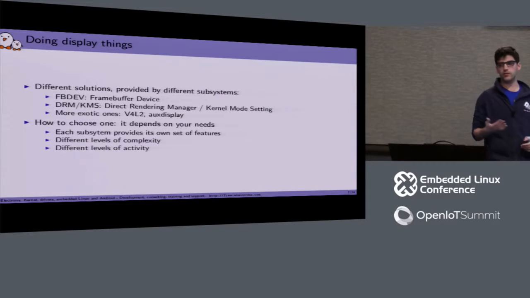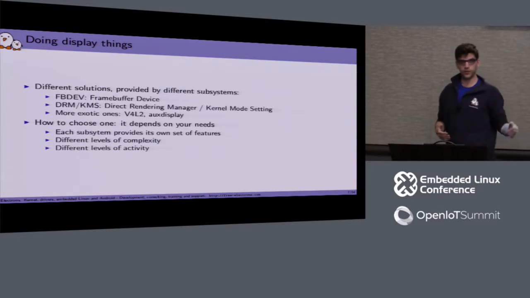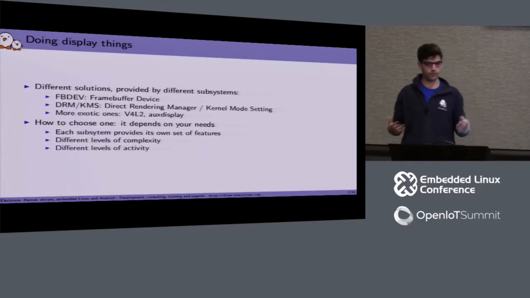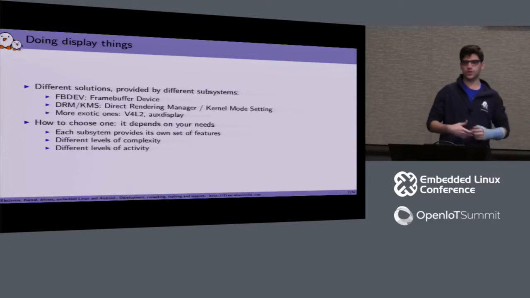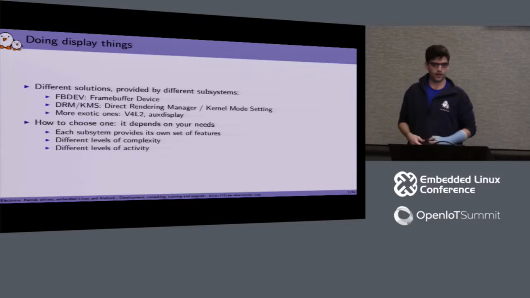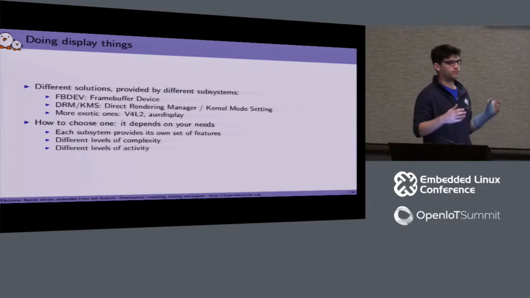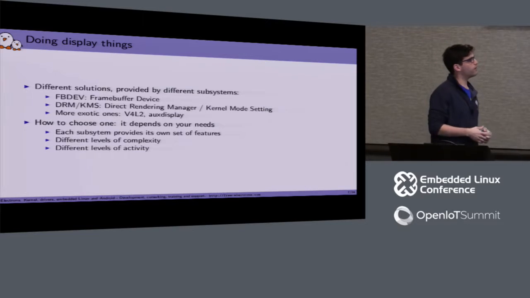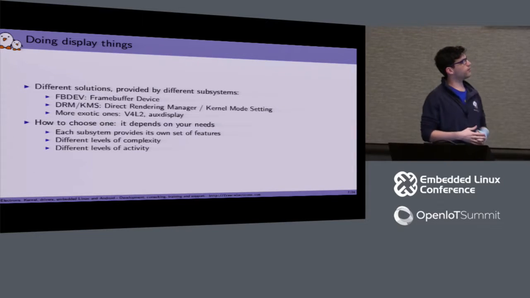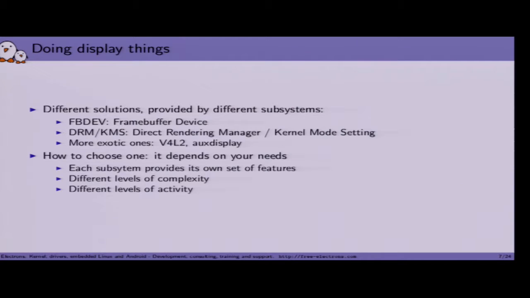The first one is fbdev, that you might have heard of, which is for frame buffer devices, which is kind of the legacy one. It's the one that has been around for like 15, 20 years maybe. And then you have the newcomers that has been around for quite some time now, but is actually becoming the default now, which stands for not digital rights management, but direct rendering manager, which is the one that we used.